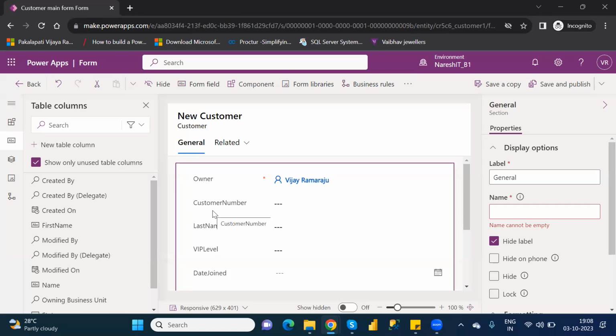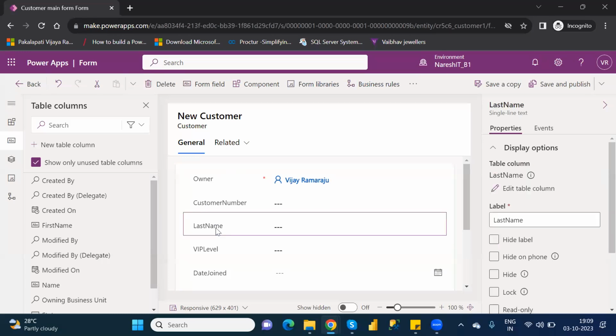But you can design it to your own requirement. What is required in that one, you have to put those related things in it. So by default, whichever columns are there, those columns are available in the form, right? Suppose if I don't want this column, then what you have to do, you have to select this particular column and click on the delete button on your keyboard.